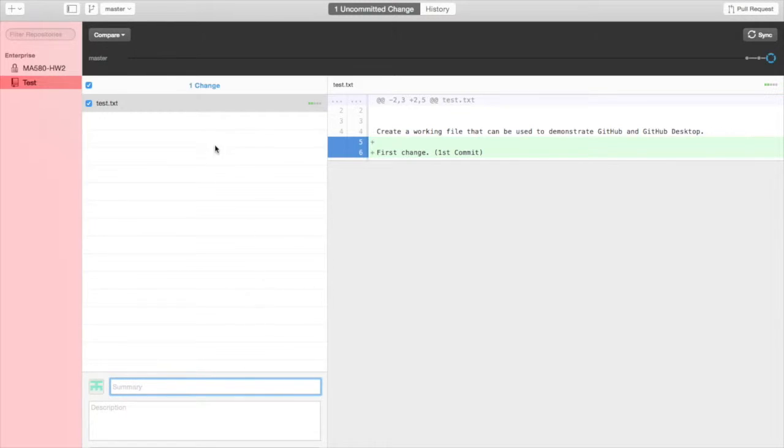When you want to commit the change to your local repository, you need to do this commit. So we'll name it first commit to local repository. This commit to local repository is important. So let's do a quick thing.